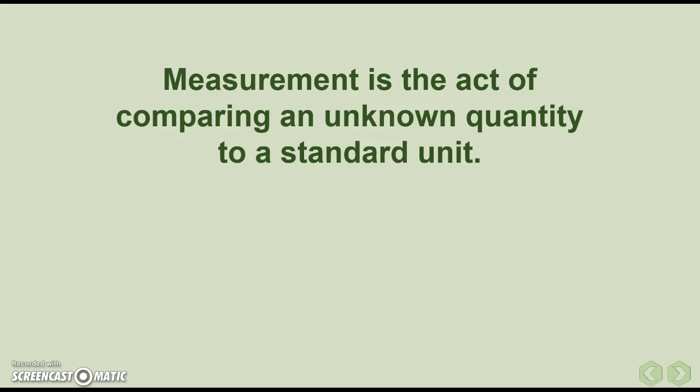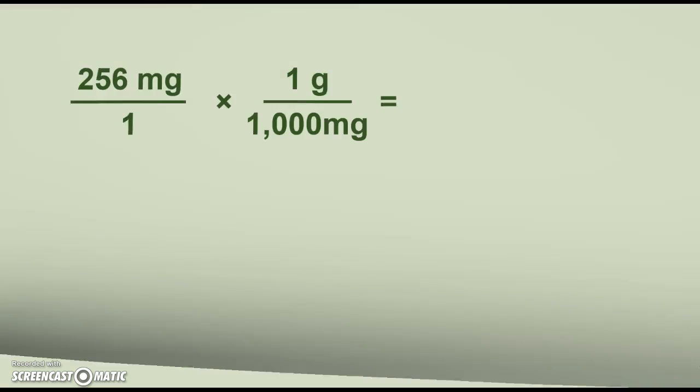Or if there was something that you wanted to find the mass of, maybe outside you find a beautiful leaf, since we're approaching the fall and the leaves begin falling off the trees, and you wanted to know what the mass of that was, you would have to compare it to a standard unit such as a gram. And so we know what a gram is and what that makes up, and so we would compare it to that. So that's what measurement is: comparing something to something that's already known, to a standard.